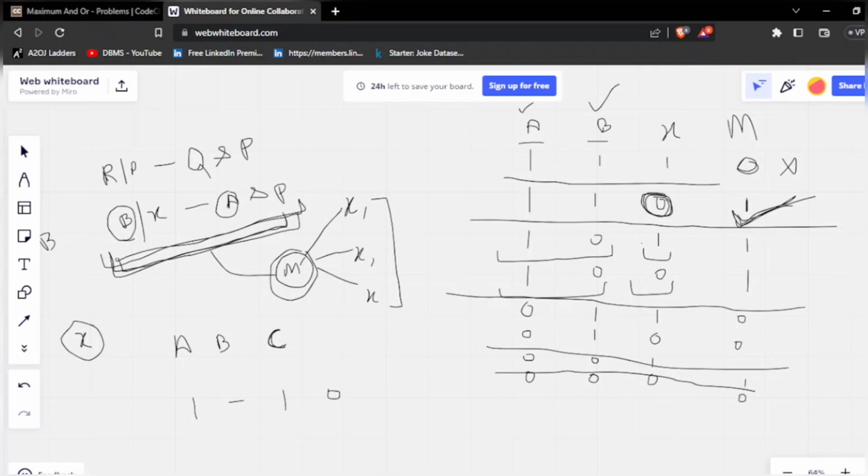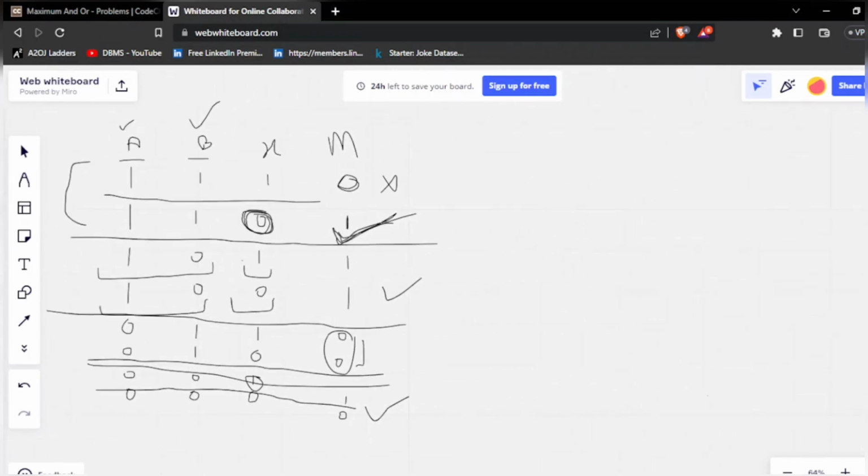Okay, so it is understood that when our a is 1 and b is 1, we will have to choose x as 0 only, and if I have a as 1 and b as 0, I can choose either of them, I will get the maximum value. And if our a is 0 and b is 1, I can choose either one, I will get 0 only. I know it's not the maximum, but 0 itself is the maximum in this comparison, because we're comparing it with these two only. And if I have 0 0, I can only choose x as 1, because only in this case I'm getting the maximum value. So this is our basic architecture, or you can say intuition for the logic.